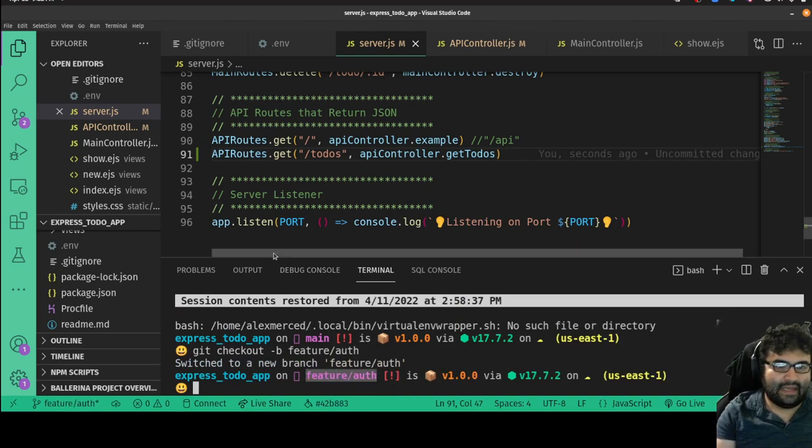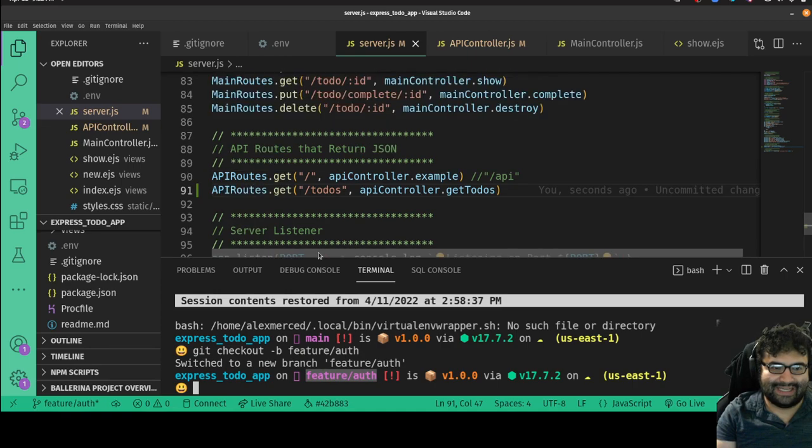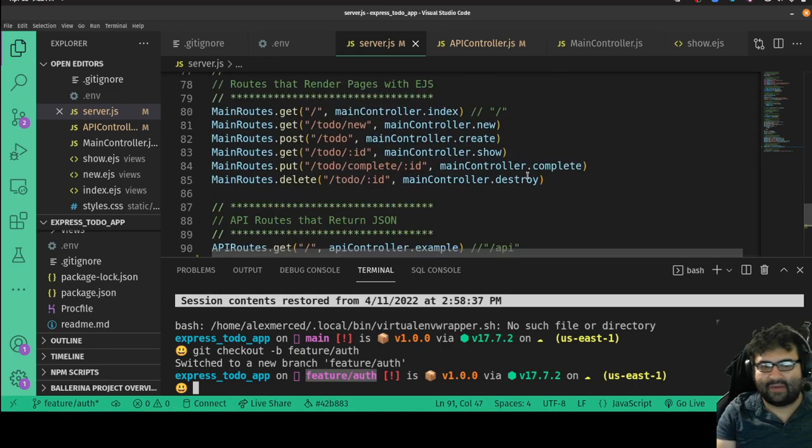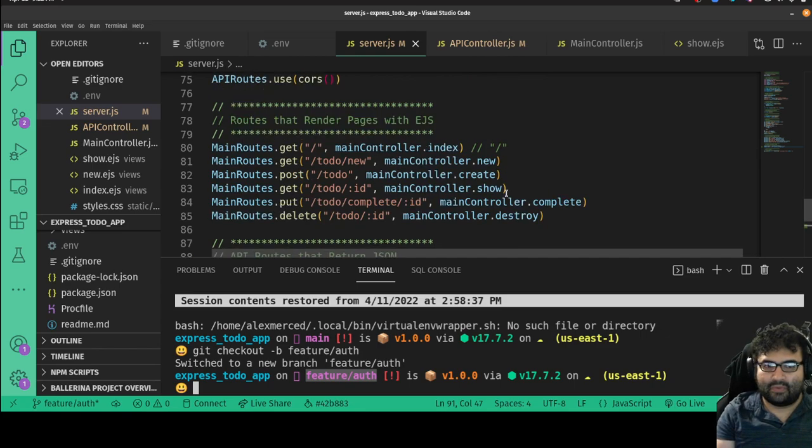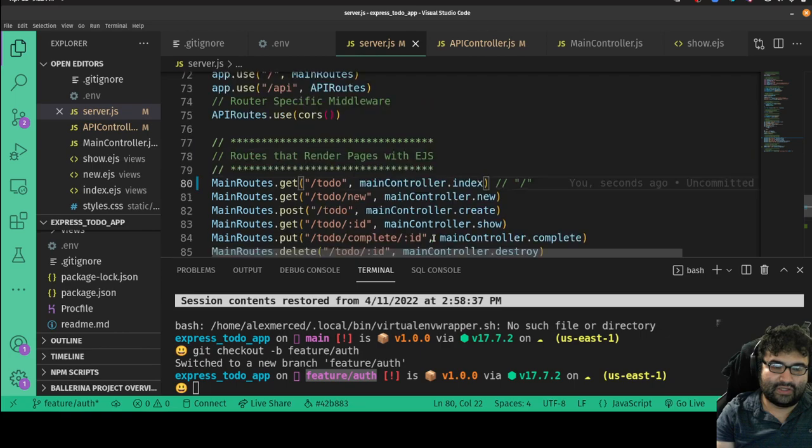Wonderful. And we're going to make some architectural changes. Before, every route was here on the main router. So I'm going to make a couple quick changes. One, the main route, which would take us to the index route, I'm actually going to make that /todo, which shouldn't interfere with any of the other routes. So that's all well and good.